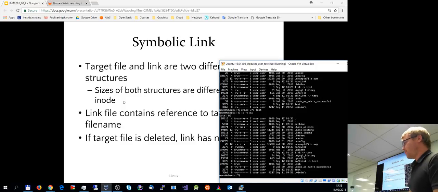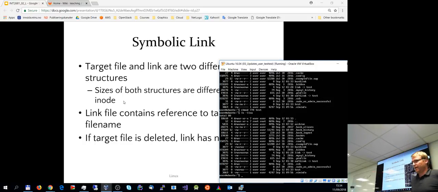Yep, it does. Just to summarize what happened just now: previously we had a test file here and a hard link there. They point to the same inode, the same unique identifier, 3077. This is the permission system, and you see the permission is the same right now. Afterwards, I ran one command that changes the permission, and you'll find that both the hard link as well as the actual target file change permissions. So yes, the permissions are carried over.